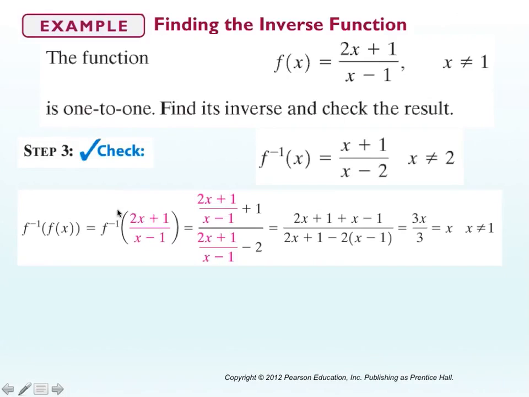So if we actually check this, this is really, really nasty. I would not actually recommend probably checking these once you have the fractions, because there are more mistakes that you can make in the check than there are in the original question. But what I would suggest doing is taking your answer for your inverse and finding the inverse of that and making sure that you end up with the original. This will kind of make sure that you didn't make any sort of silly mistakes along the way. And I actually think it's a little easier to go ahead and go through the same process that we just went through instead of going through kind of this nasty looking check here.